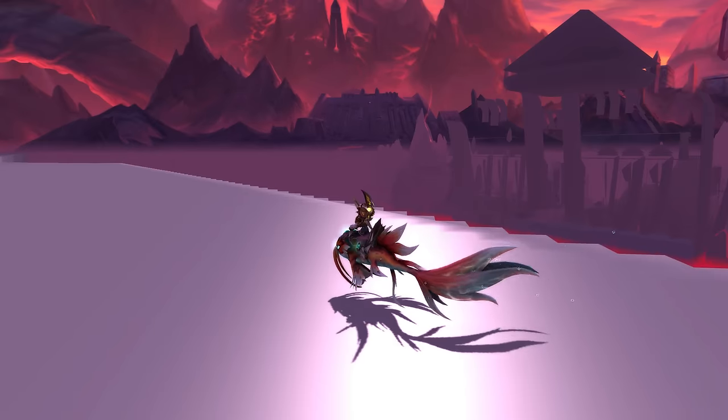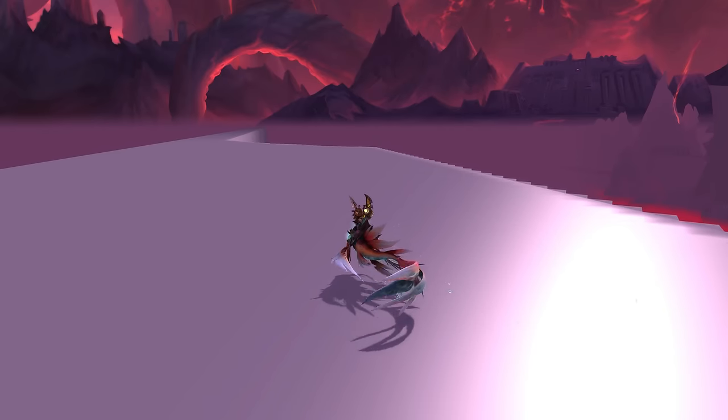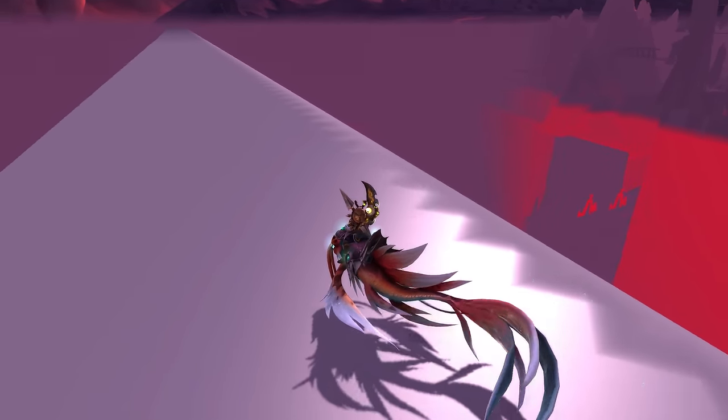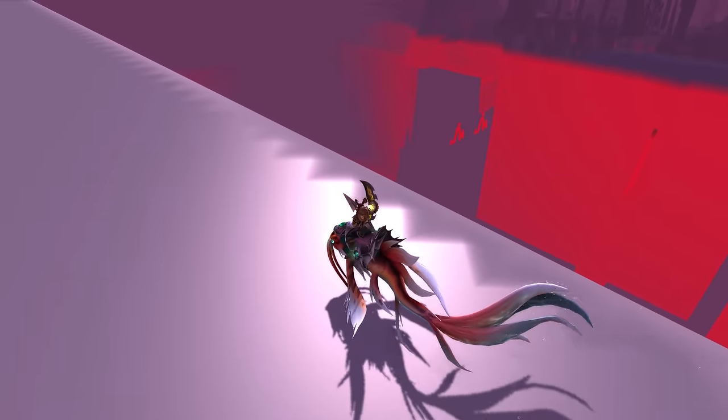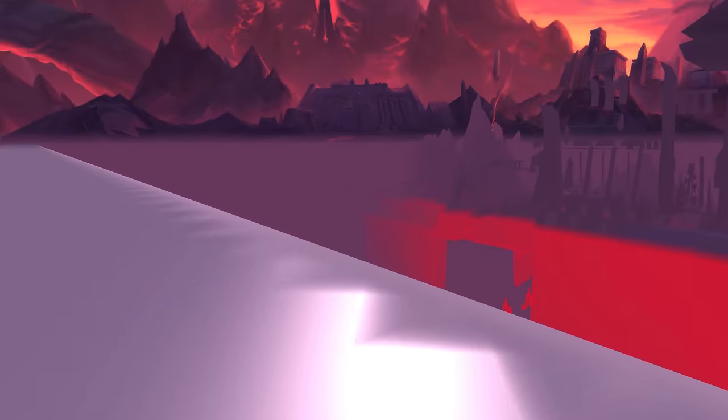But we're just going to keep moving along here. And if we come out this way, you're going to see a lot of lava. Look at that. Look, there's some beam of light going on down there. You guys see that right there? I don't know what that is, but it keeps appearing on my screen. Maybe we can go fly down there and check out what it is. But the problem is if we go down there, then we're kind of stuck. So that's why I want to save that for the ending of the video and give you guys the whole backside first.